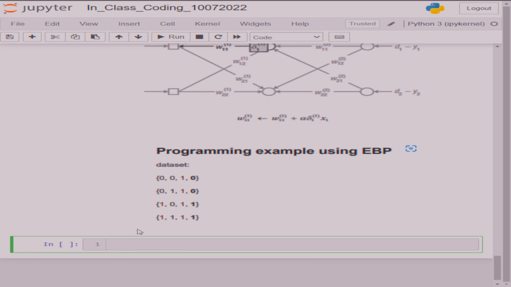Again, it should be very clear by now that we are going to use at least one hidden layer. So just think, when you go for a break, what will be the architecture, the structure of the neural network we are going to use: how many inputs, how many hidden layers, and how many outputs.